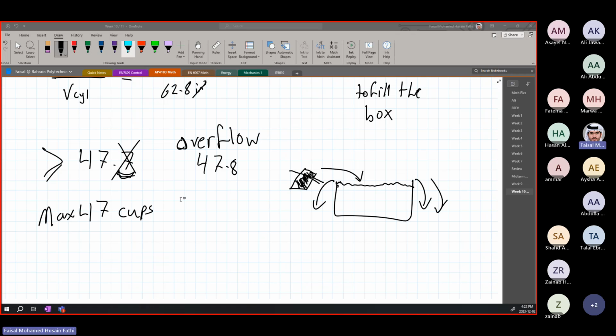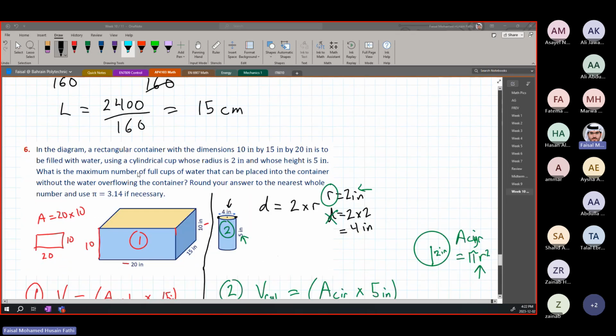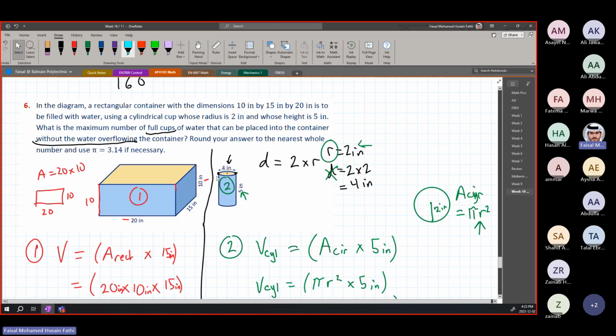بمعنى أن أنا I just noticed in the answer key it says 48. But actually it's not correct. It should not be 48 based on the wording of the question. لأن لو تلاحظون what is the maximum number of full cups؟ قاعد يقول لكم full cups، يعني ما تقدرون تحطون نص glass. What is the maximum without water overflowing؟ فما بتسوون normal rounding. زين. Round your answer to the nearest whole number. هاي السؤال بصراحة فيها شوية خلل، فيها غلطة.